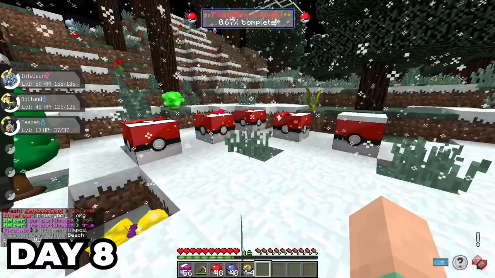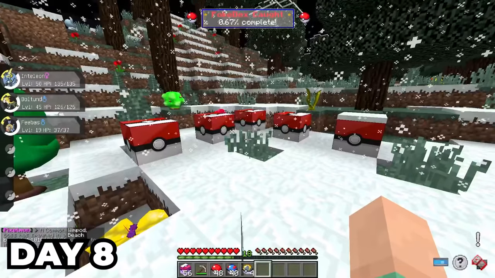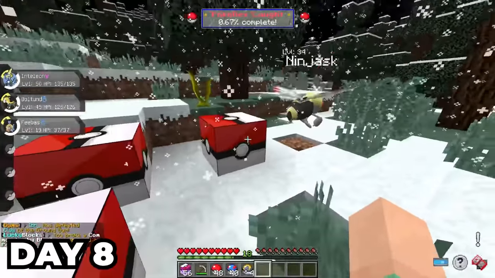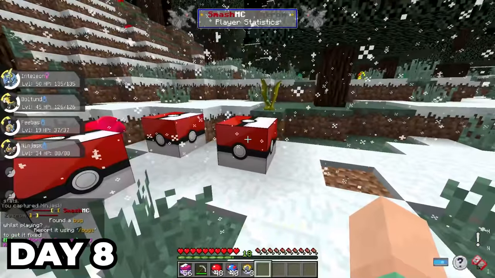And it is now day 8, meaning it's time to open 5 more lucky blocks. I spent the last 5 days training, so let's make up for it right here. Oh no, I don't know where I want to start. All right, let's start with this one right here. Let's go. Ninjask. Not gonna lie, I'm not the most excited about that, but it's better than a Feebas. So that was our day 4 encounter.